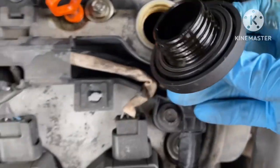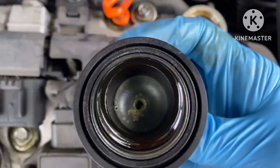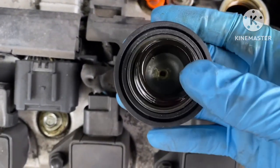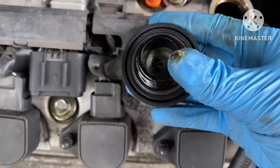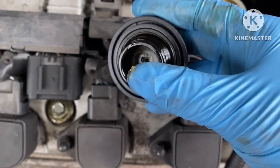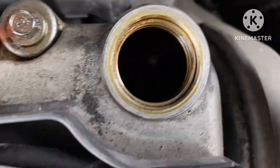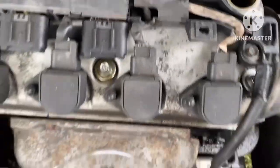But I'll be honest with you, looking at that, the oil filler cap seems okay. I wouldn't say that's a head gasket issue. Normally if there was a lot of that, I'd be concerned. I would say there's a head gasket problem with the mayonnaise type of substance there, but I reckon this is just water from the 3 years of no change. So it's not a head gasket issue. Otherwise that is another big issue.